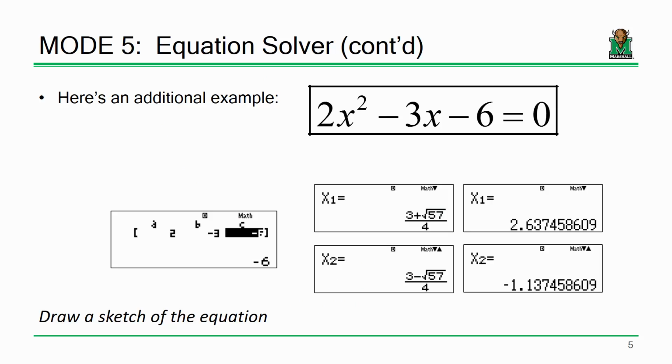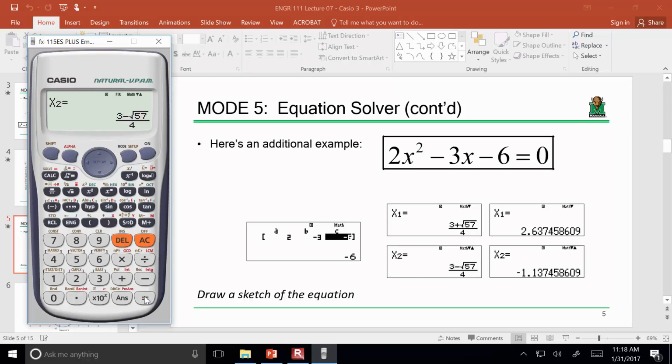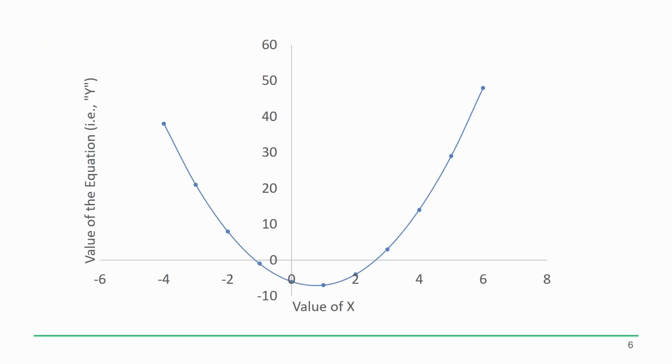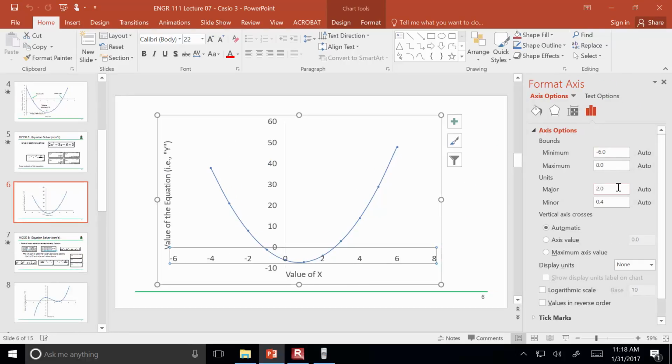The 0.75, that was the magnitude. Let's go through this again. All right. This is the x value where that low point of the curve is. And so let me go back here to the sketch. So 0.75 is, you can see the lowest point here. This is at 0.75. Let me change this so that we have the major at that. And I think this will maybe help to make it a little bit more visible.